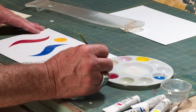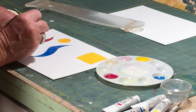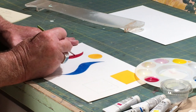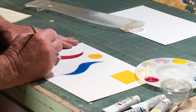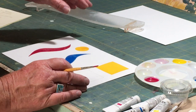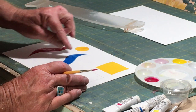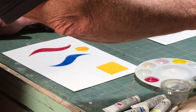Okay, while it's still wet, I'm going to grab a little bit more paint and float it on there where I can see these thinner places. Okay, I can see the first shape I painted is almost dry. The square is drying beautifully. I can see the cyan is curing and drying on the surface. That's going to look just beautiful when it's dry.